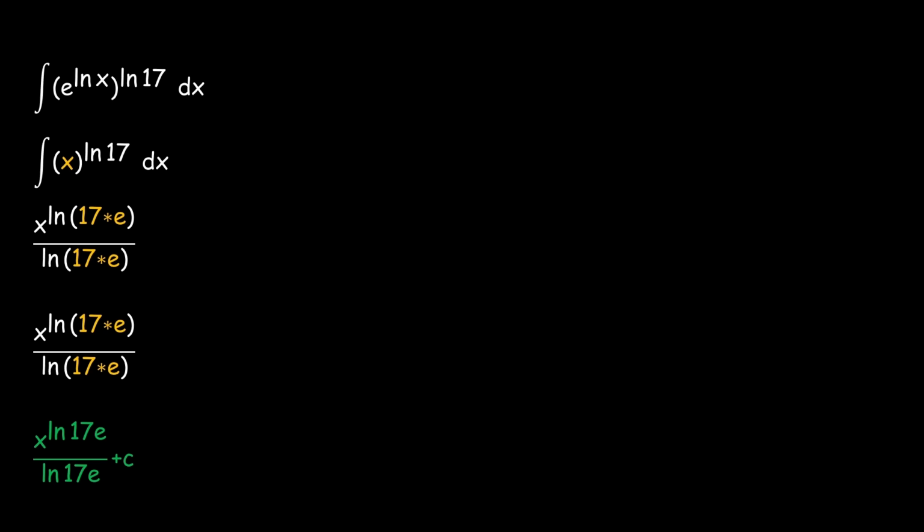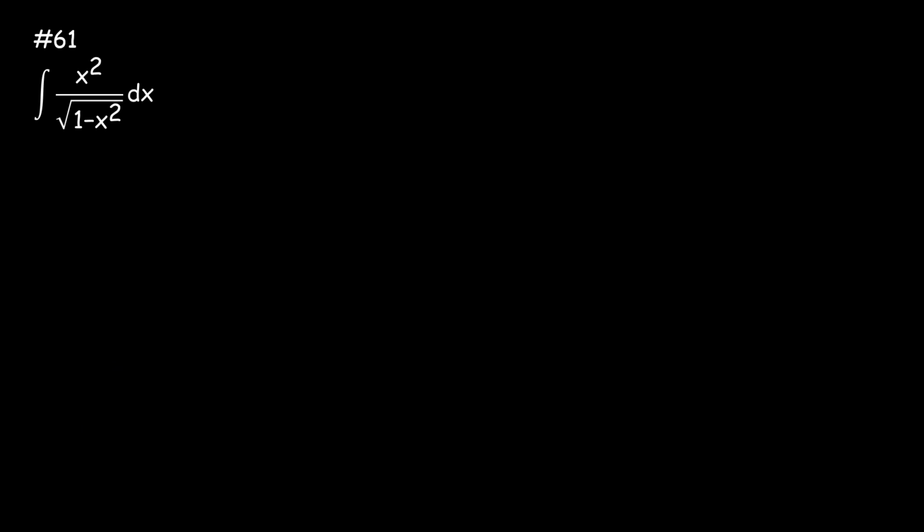Question 61. We have the integral of x squared over square root of 1 minus x squared dx. Okay, if we had just the bottom, it would be super easy. It would be sine squared, just like we've seen in question 50 or 51. I don't remember. Since the denominator reminds me of our trigonometric identities, we can let x be cos u. Now dx would be equal to negative sine u du.